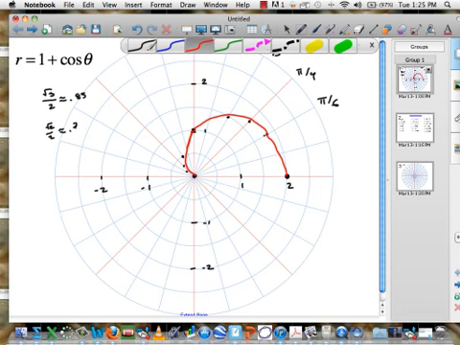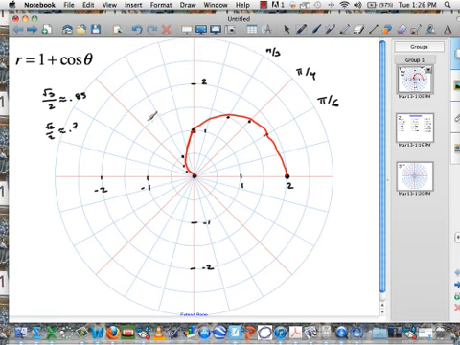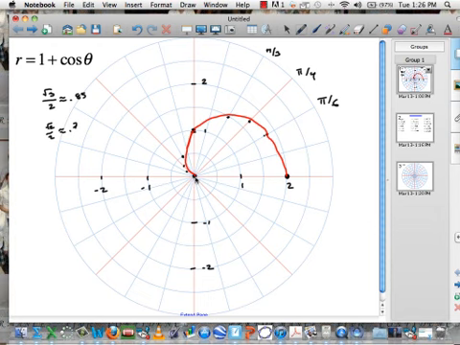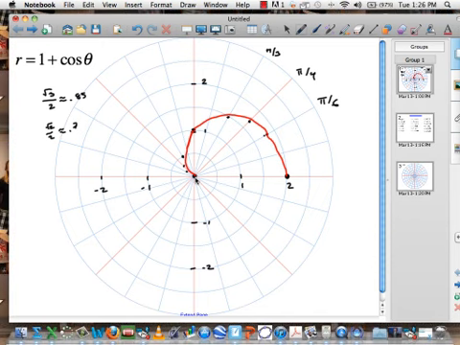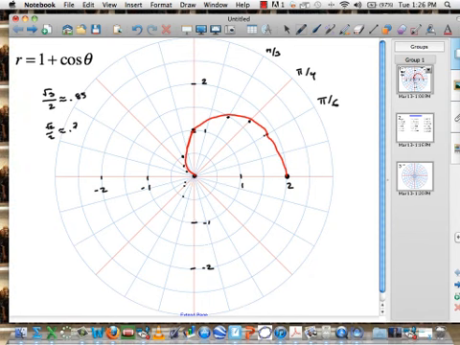All right, now let's see what happens in quadrant 3 angles. You're going to have the same values pop out here. So 7 pi over 6 will give us 1 minus 0.85 or 0.15. And then we'll get 1 minus 0.7, so 0.3. And then 1 minus 1/2, which is 1/2. And then when we get back to 3 pi over 2, 1 minus the cosine of 3 pi over 2 puts us back to 1. Okay, and you're starting to see some symmetry happen here.